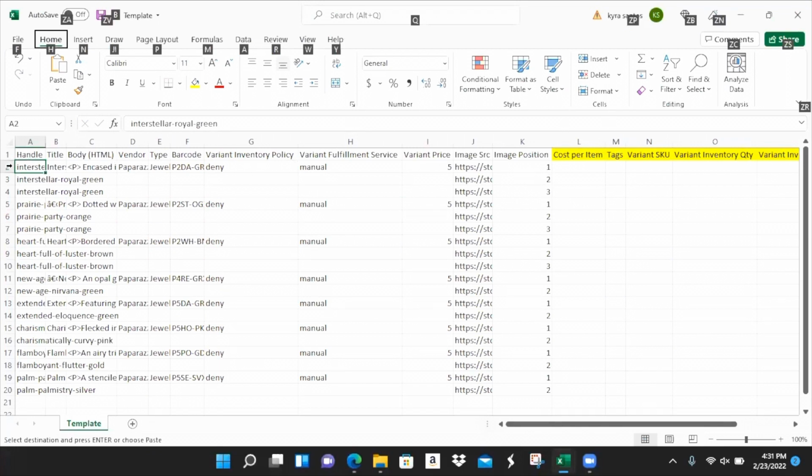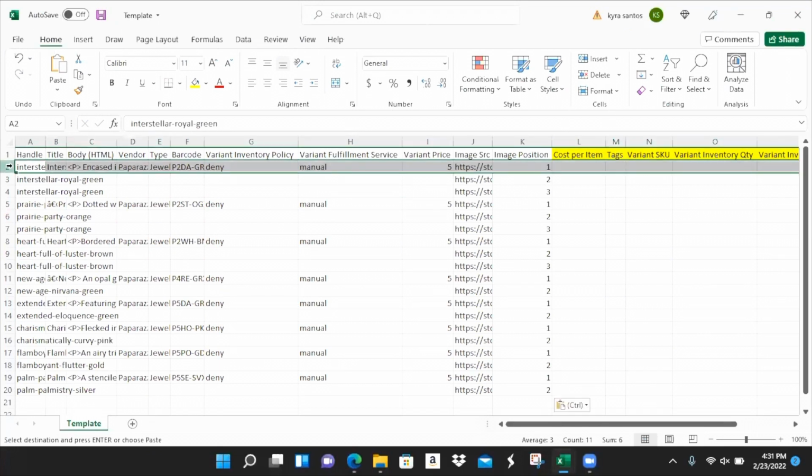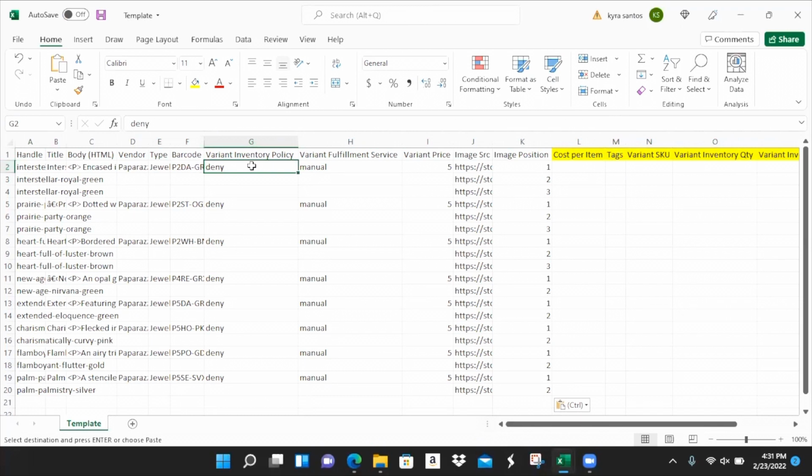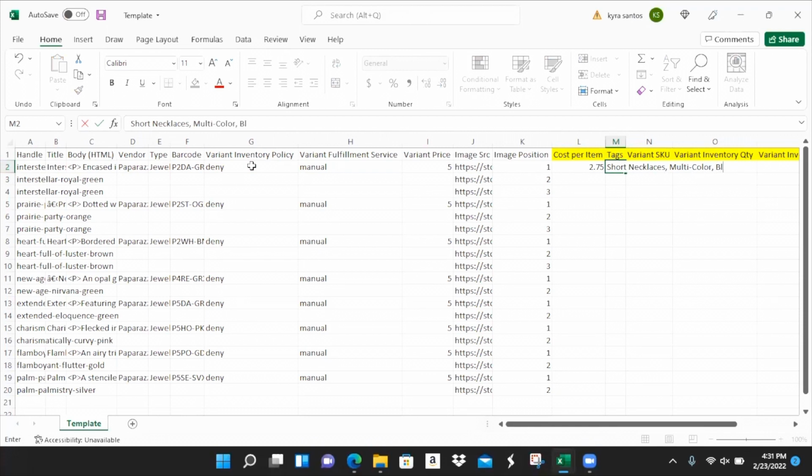And remember how I said the first line is all you need to really complete? It is truly correct, okay? So let's just do this as an example. Normally I shrink it, so I only see the first line of each product. But what I wanna do is just do this for you guys to keep it simple, okay? Cost per item is $275. My tags for this oil spill necklace are going to be short necklaces because I have collections all for this. Multicolor. It's also blue and green.